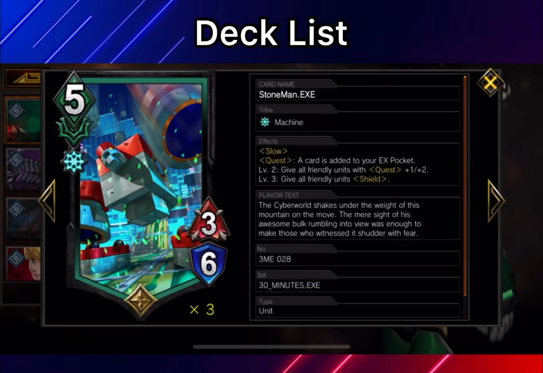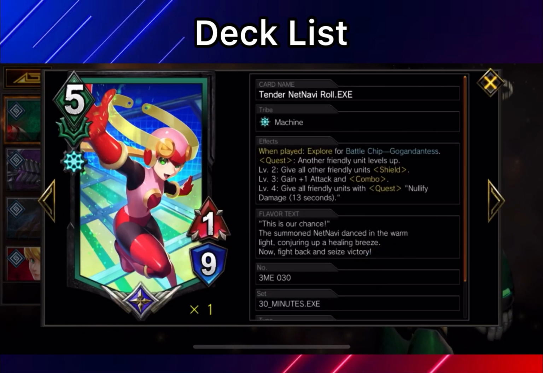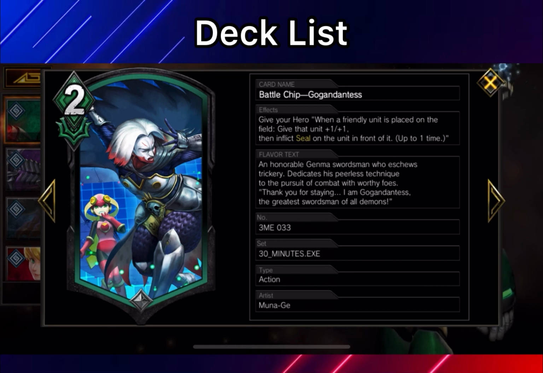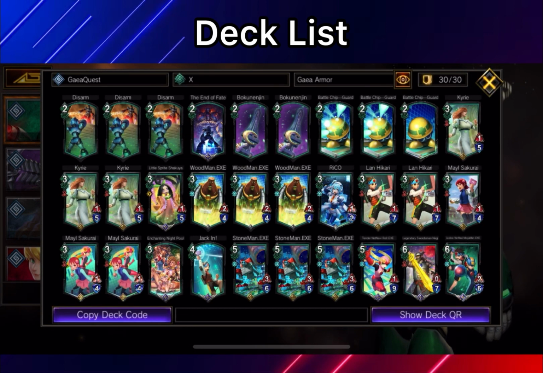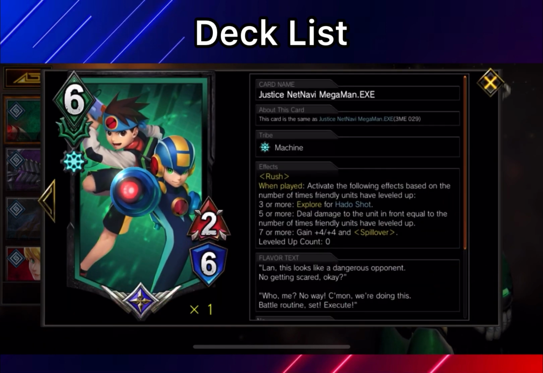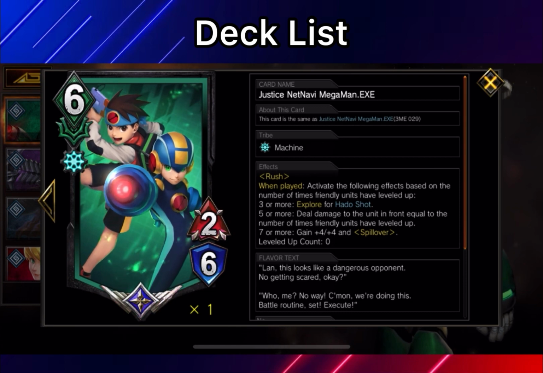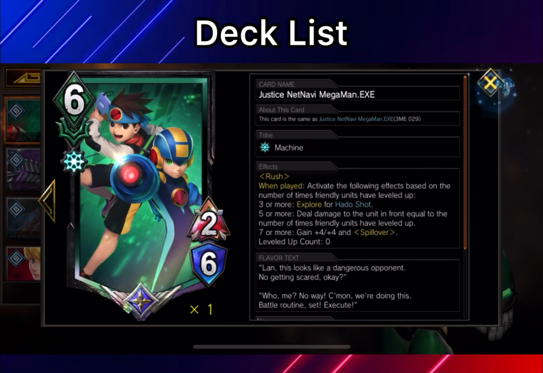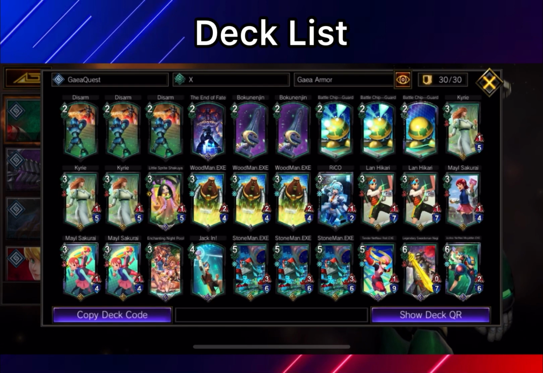3 Stoneman.exe, again, adding cards to the pocket, getting +1/+2 to all friendly units, and the shield is really, really nice. The MVP of this deck is Roll, Tender Net Navi Roll.exe. She explores for Battle Chip Gongandantes, which is not necessarily necessary, but it's still really good. 1 Legendary Swordsman Nagi. Again, he's just for exploring. He gives you Bokenjin at Unleashed, and he gets powerful. And another MVP of this deck is Justice Net Navi Megaman.exe. Really, really good. Gets you your Hotto shot. Does really well there. Does some burn damage and everything like that.